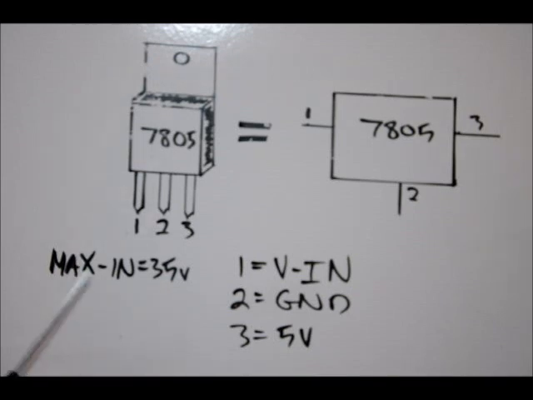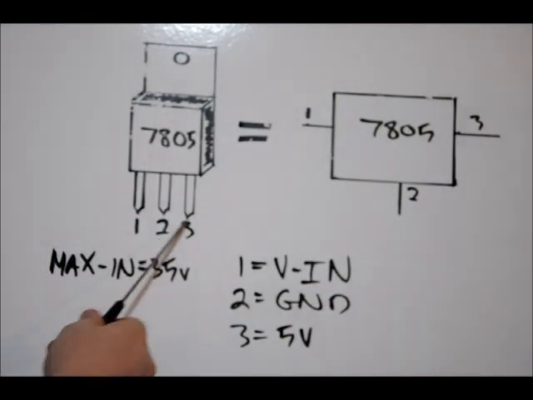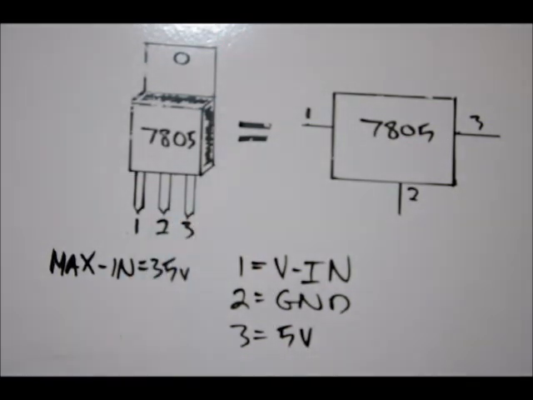For Fairchild, they're one of the manufacturers for it, I believe, Fairchild, the max input is 35 volts. So, you'll have 30 volts dropped along this to give you a remainder of 5 volts. You wouldn't be able to put much of a load of the output at 35 volts.